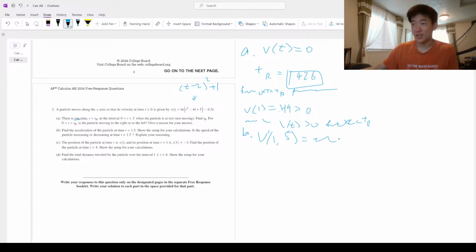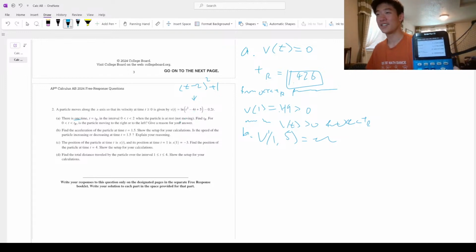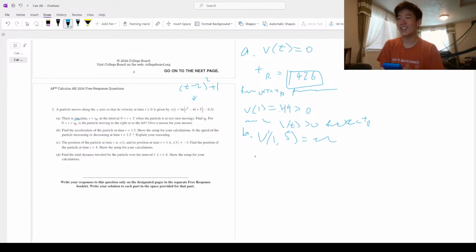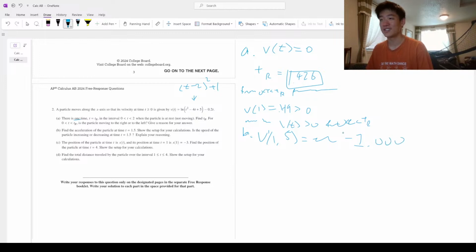What the heck? Why is it so close to -1? Does that make sense? Why is it exactly -1? Is College Board trolling? That doesn't make any sense. This is like a coincidence or something. And it's not even exactly one. I swear College Board is trolling. Wait, that's funny. It's -1.000. That's so funny.